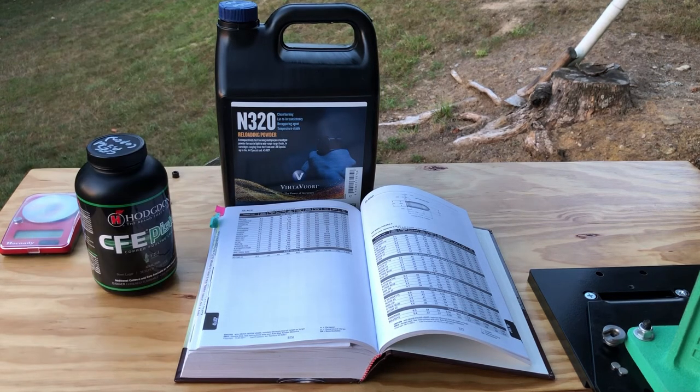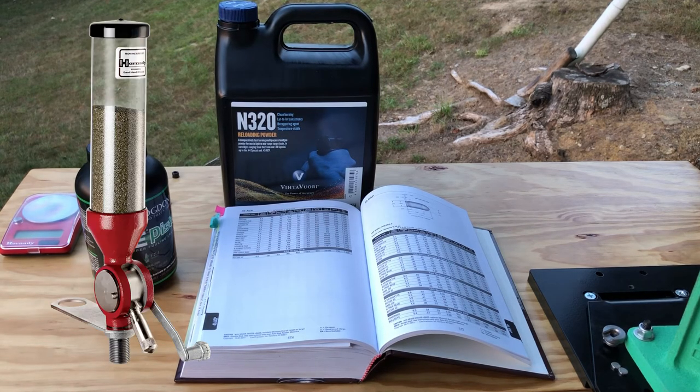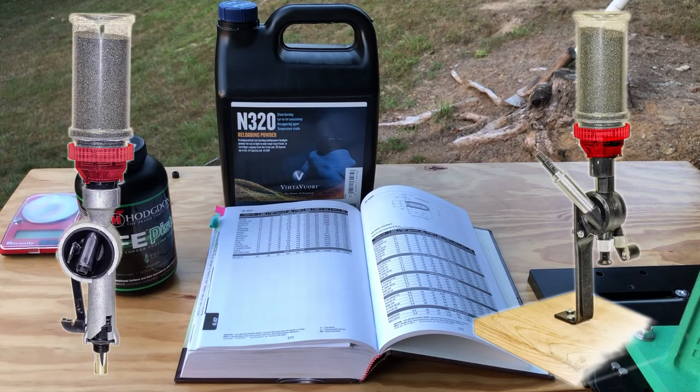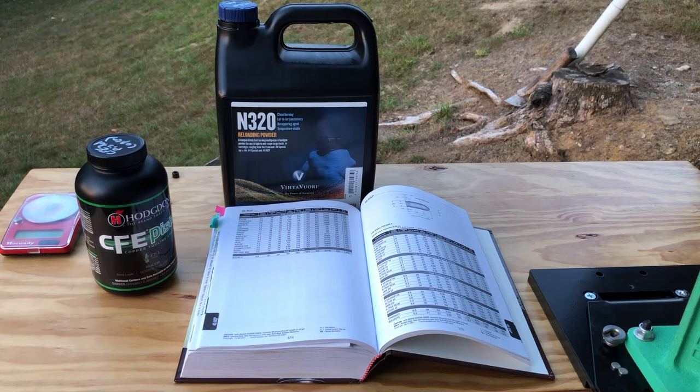If you would like me to go into that procedure, including zeroing out the scale, getting accurate powder charges thrown, or if you have questions about utilizing various types of powder measures from obviously the Reading, the Hornady models, the Dillon models, and some of the others, or the Lees, I forgot about the Lees. If you'd like me to go into those in greater detail, drop a comment down below, let me know. I can always create a second video on those just to go into a little bit better detail and help explain that to you guys.